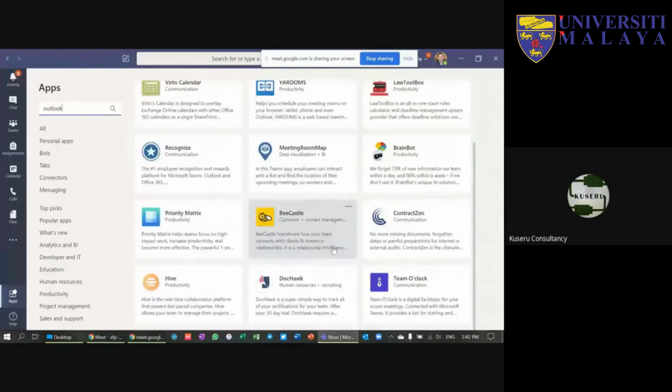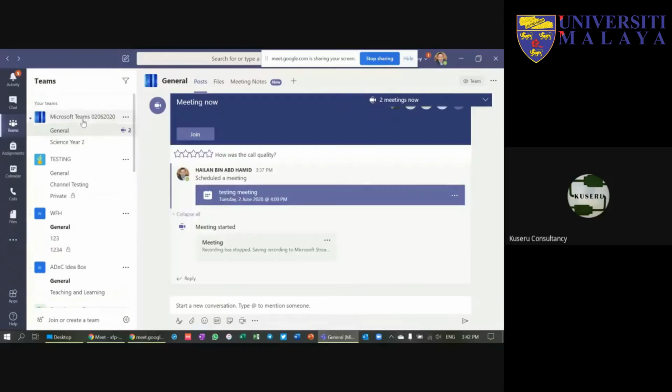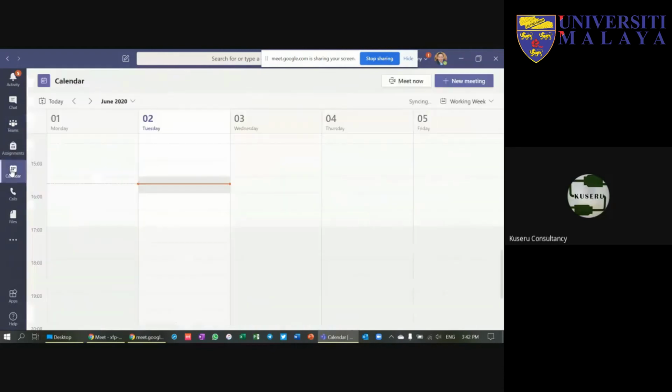Okay, if you cannot see Outlook here, you have to go to the web version of Microsoft Teams and look for Outlook. If you are using Teams as an app, you can only use the calendar and create an event from here. If you want to use Outlook, then you have to install Outlook as an app.